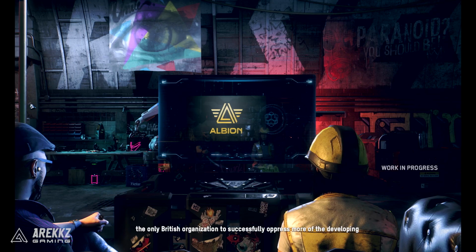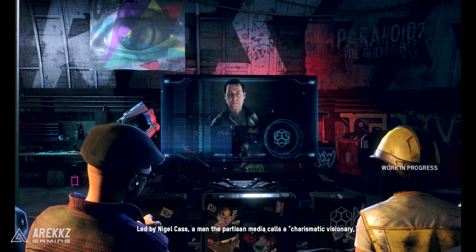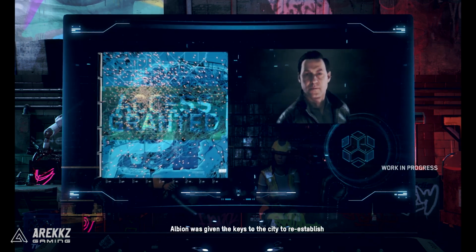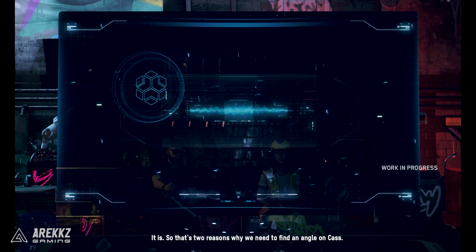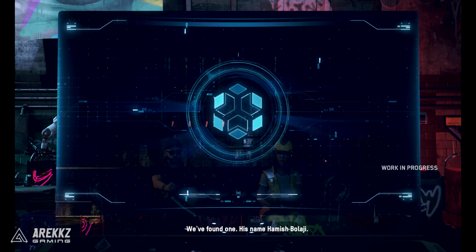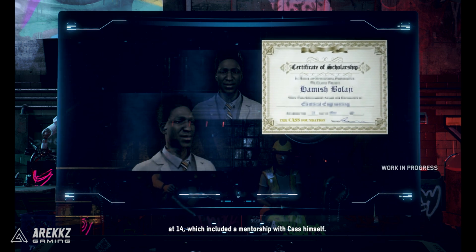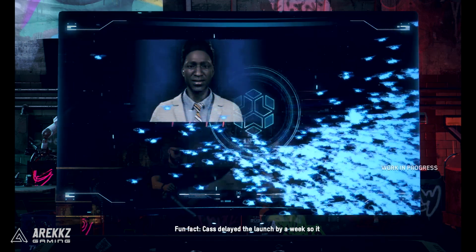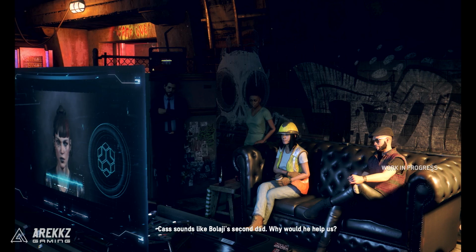Right, let's talk about Albion PMC, the only British organisation to successfully oppress more of the developing world than the British government. Led by Nigel Cass, a man the partisan media calls a charismatic visionary, and Amnesty International calls a war criminal. Albion was given the key to the city to re-establish order following the bombings. Wasn't fooled back then, and I'm still not now. So that's 2 reasons why we need to find an angle on Cass. We've found one. His name, Hamish Balaji. Born in London, Balaji was a recipient of the Cass Foundation Technical Scholarship at 14, which included a mentorship with Cass himself. At 16, Balaji designed Cass's first drone fleet. Fun fact, Cass delayed the launch by a week so it would land on Balaji's birthday. Cass sounds like Balaji's second dad. Why would he help us?